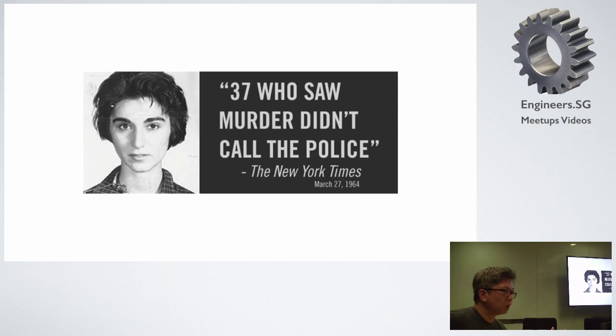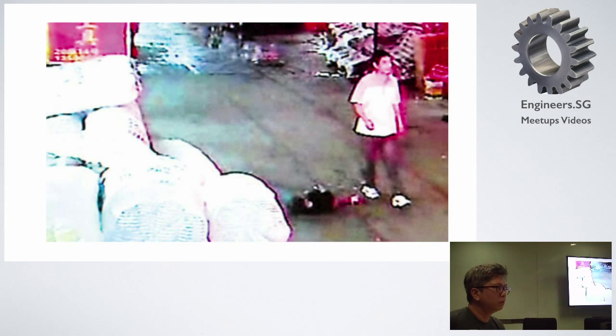That was about 51 years ago. More recently, in 2011 in China, a two-year-old girl called Wang Yue was hit by a van and then ran over by a large truck. There were a large number of bystanders who watched it happen and did nothing. She was left lying there for about seven minutes before somebody came and helped her, but unfortunately she also died a few days later. You look at these tragedies and think: what's happening in this society? How can people be so cold-blooded? If you were one of them, would you have helped?